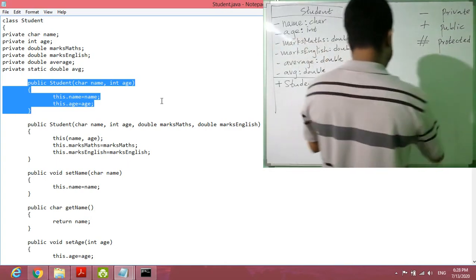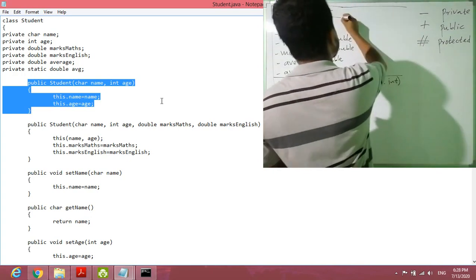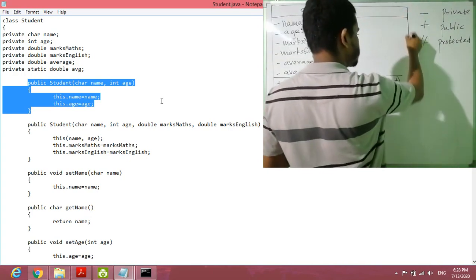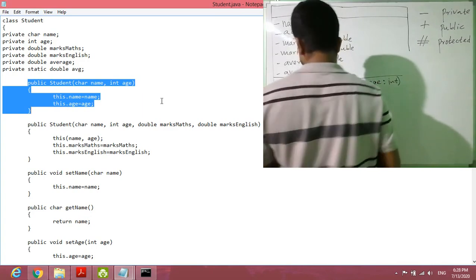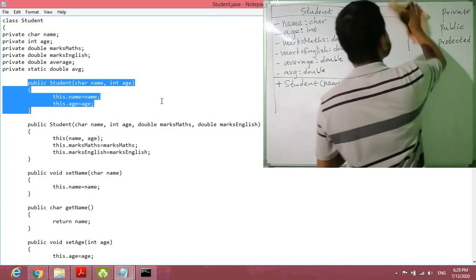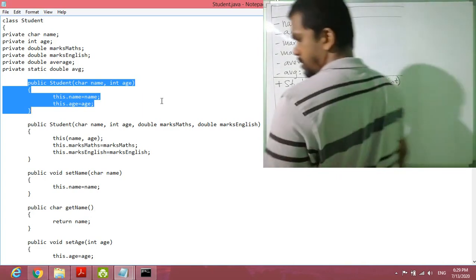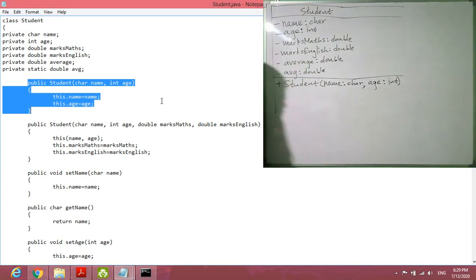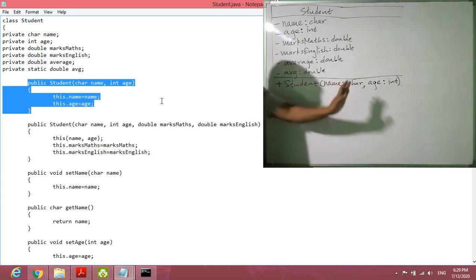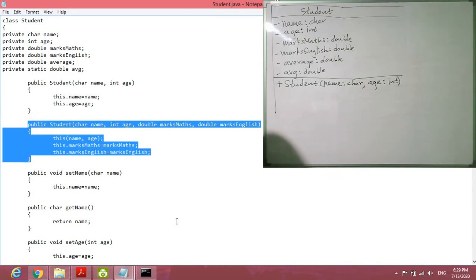So it does not have a return type since it is our constructor, it does not have a return type, okay, so you do not write it anywhere. Then let's move to this constructor, okay.